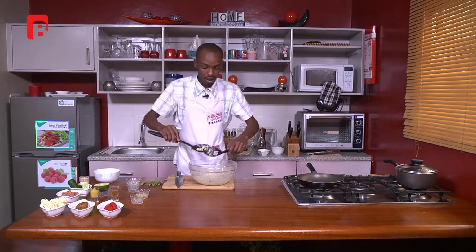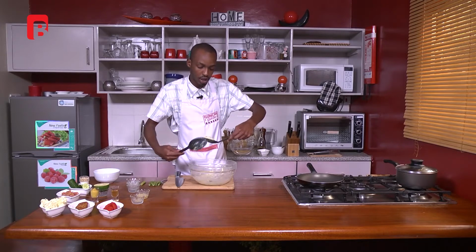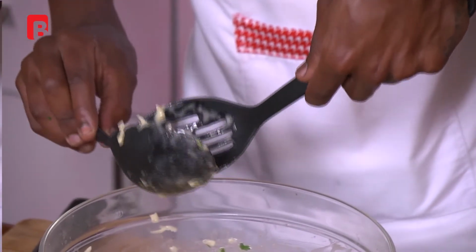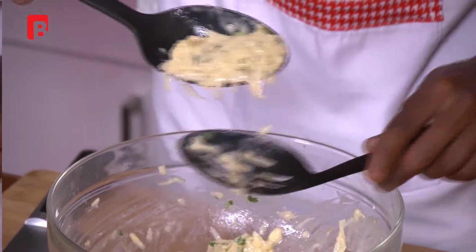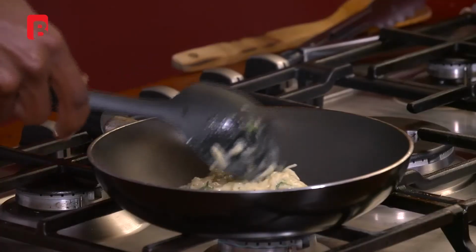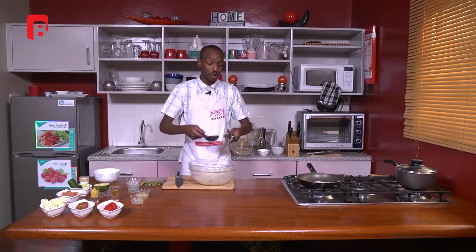So our pan is nice and hot, it's ready to go. So I'm just gonna continue doing that, and as you can see, it's very simple. It takes a while to master, but as I said, if it's a little difficult for you in the beginning, please just use your hands. All right, so that's nicely rolled up, so that goes right onto the pan. I'm just gonna spread it out a little bit. So that's one technique of doing it without using your hands.